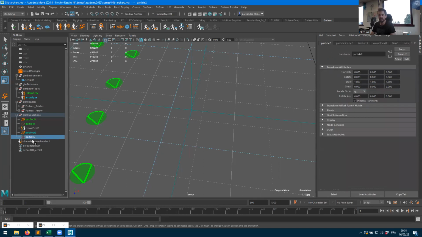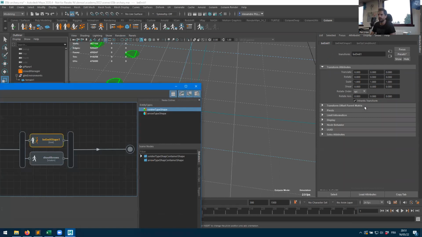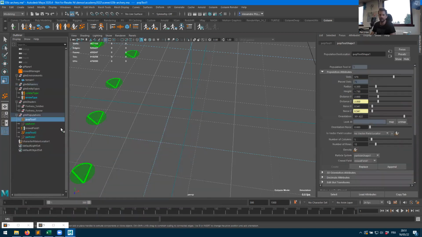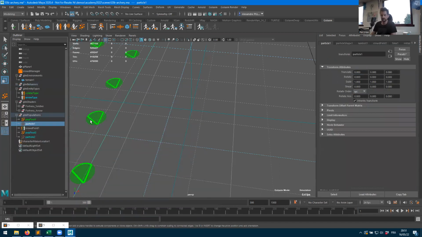Now you can see we end up with another particle system, and we can tell the emit behavior that it can use that new particle system. We can rename them, by the way. That's soldier particles, and that's arrow particles. Great.